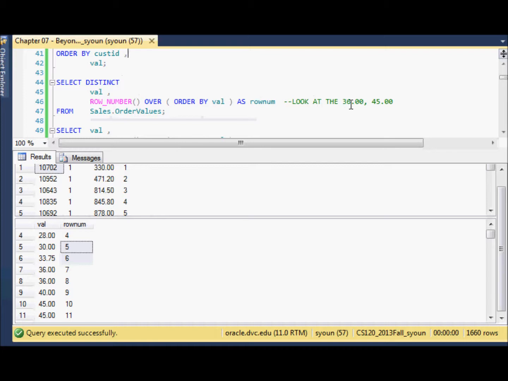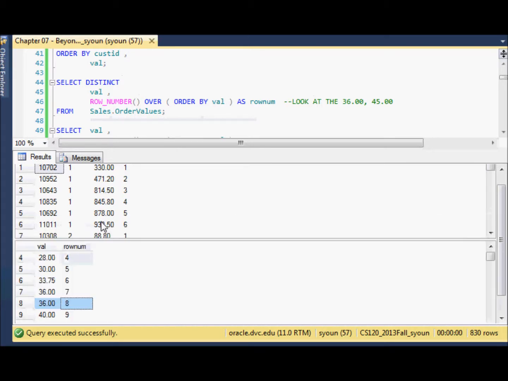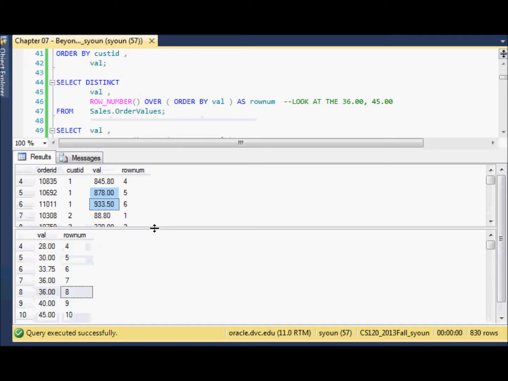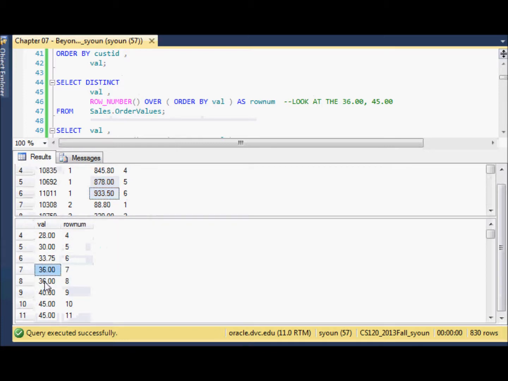Look at the 36, this one here. So it shows the distinct, and it shows $36 and $36, but it goes 7 and 8. It's not skipping it.